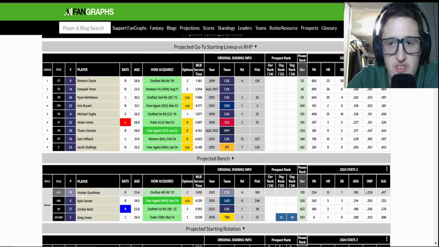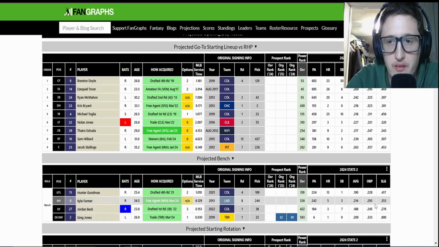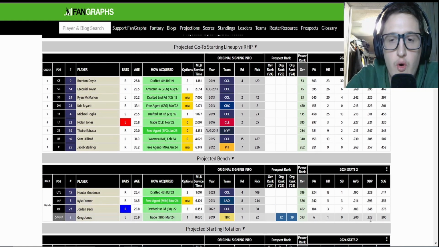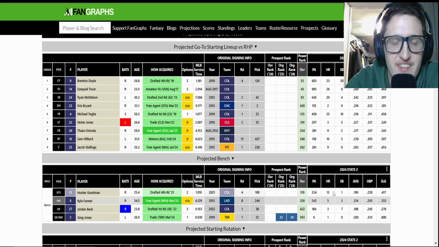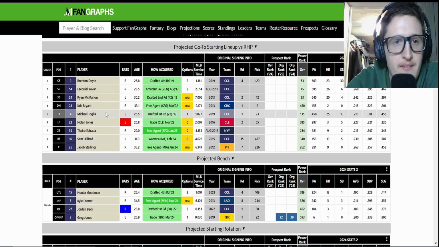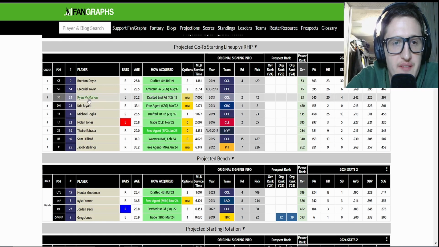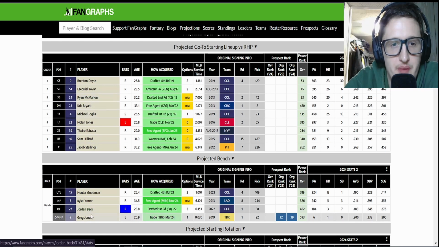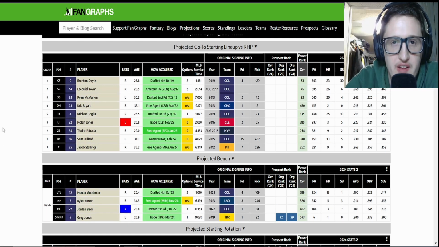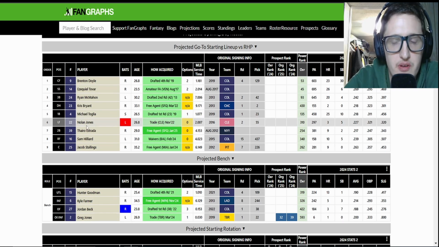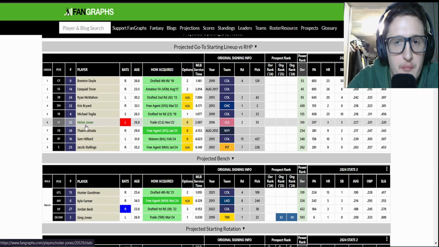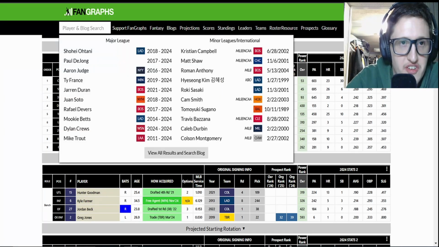See, their bench is nothing to smile about, really. They have Greg Jones. Well, they had Greg Jones, but he had 6 plate appearances for .333, that's not gonna count. Come on, that's a little ridiculous. But overall, I like Greg Jones, by the way. I'm not hating. I'm just saying he doesn't have enough at bats. He needs to get at least 100 games in before I consider him a prominent bench addition to this.